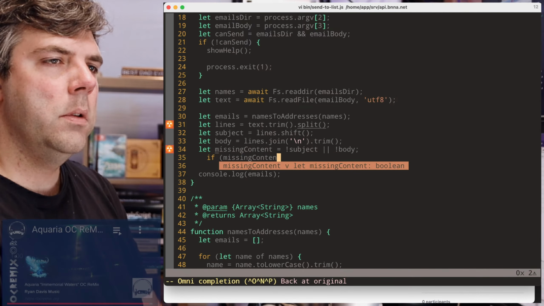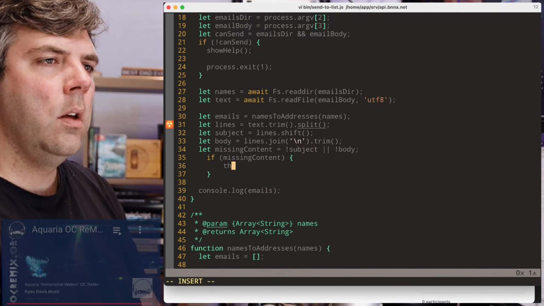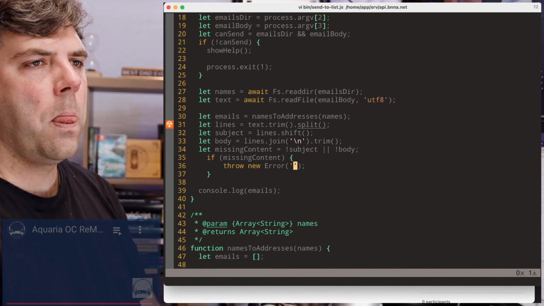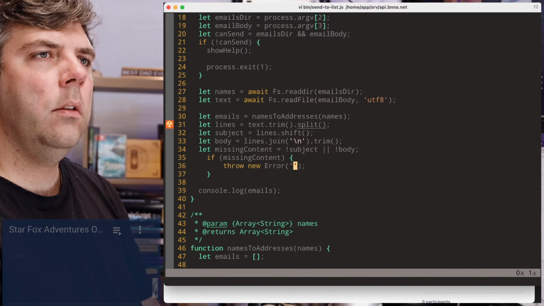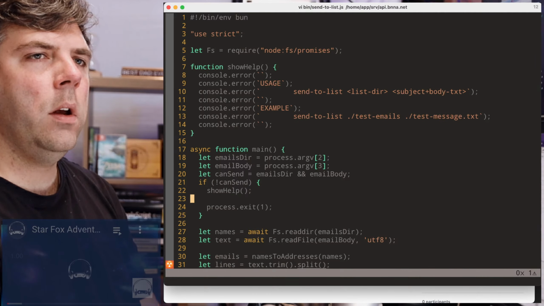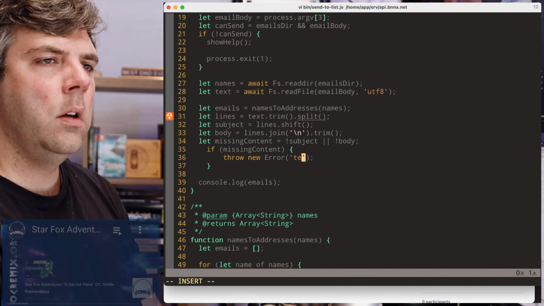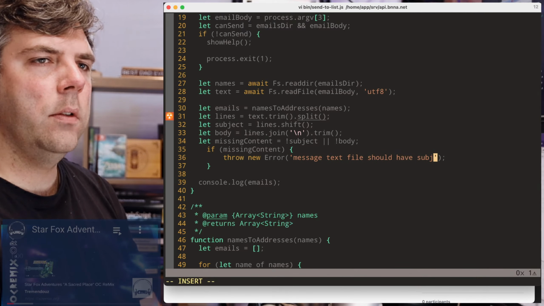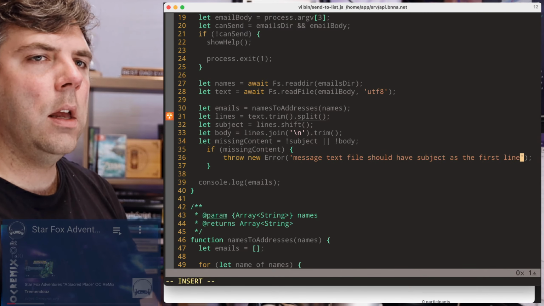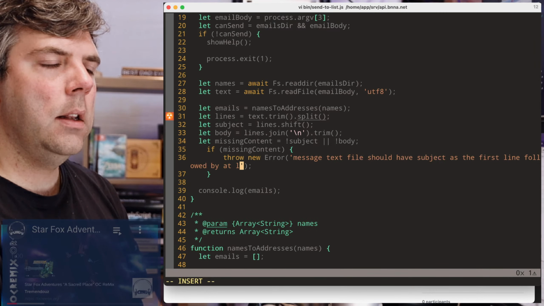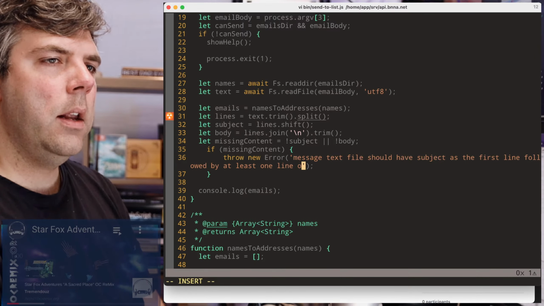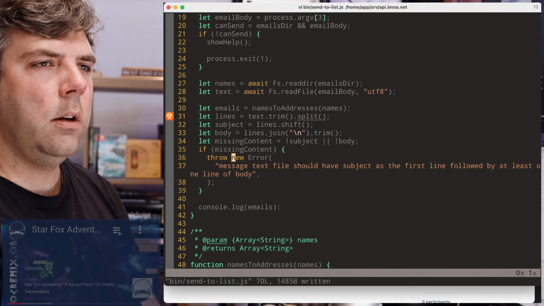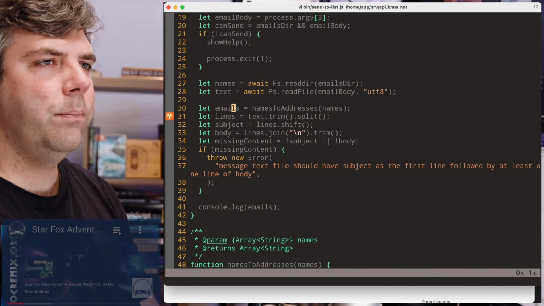If missing content, then throw new error. Let's see. What do I call it? Message text file should have subject as the first line, followed by at least one line of body. It's weird because only I'm going to use this, and I'm only going to use it a couple times.